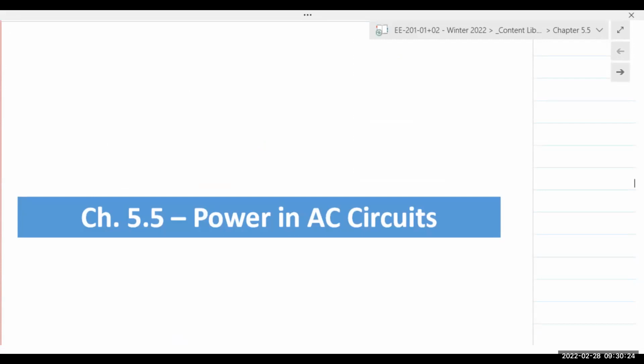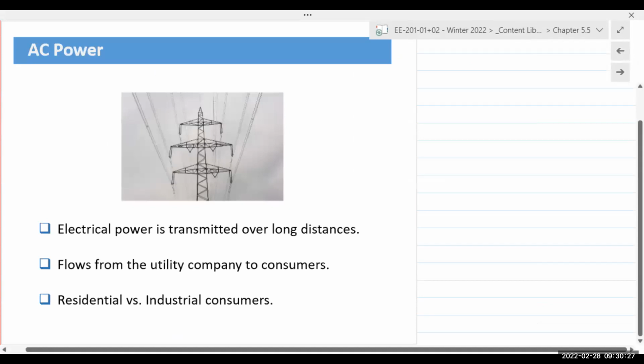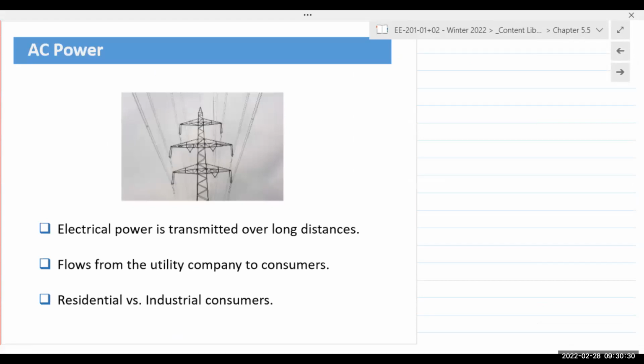Now, why does AC power matter? Well, we are familiar with the equations and the concept of DC power, right? When you have a DC voltage or current being applied to a resistive load or an inductive load or a capacitive load, energy is being transferred. The resistor receives the energy and then dissipates it in the form of heat. The inductor and capacitor are energy storage devices. So if you apply DC, the inductors and capacitors receive the energy, they store it, and they release it back into the circuit at a later point in time. We studied that in chapters 3 and 4.